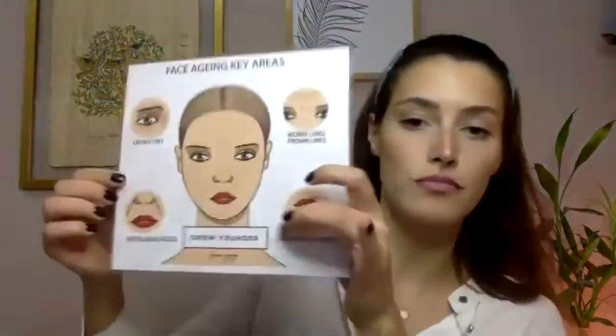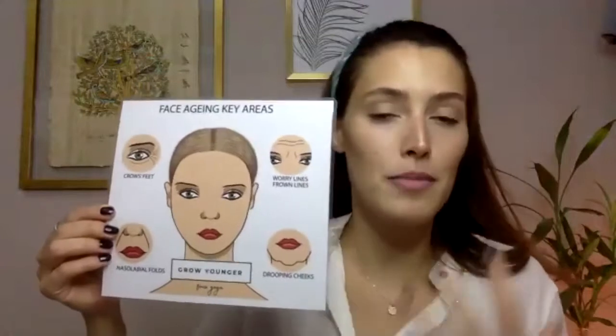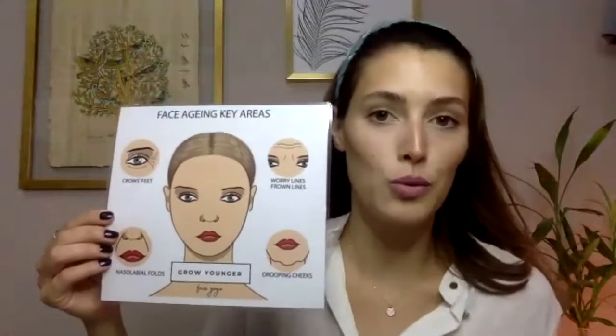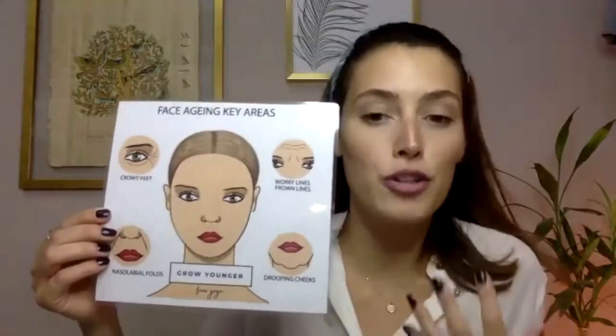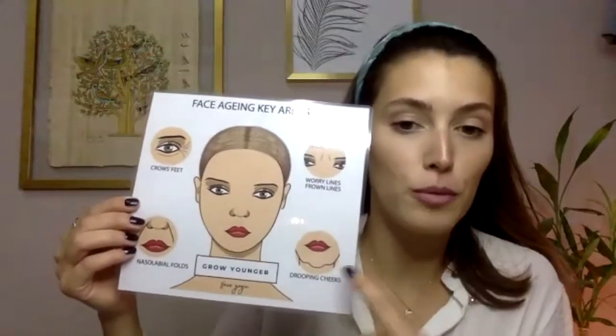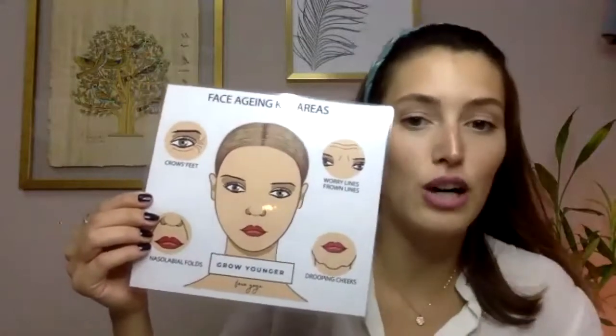So before we start, I'm going to show you something else as well. This is, for example, the 4 key aging areas. And as I mentioned, the creation of the wrinkles, how do we create them? It can be either from our facial expression, it can be from the gravity. For example, this is very common after time, because the gravity is pulling our muscles down and pulling the skin down. It can be from sleeping as well, we can cause some wrinkles.